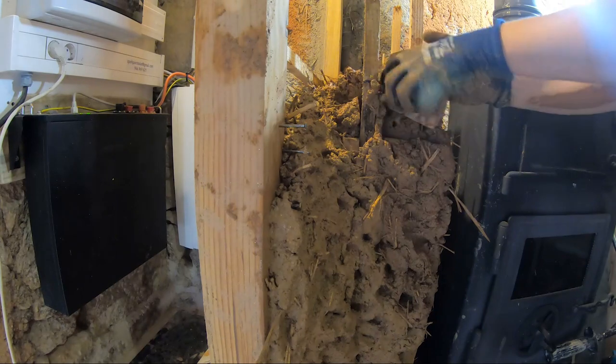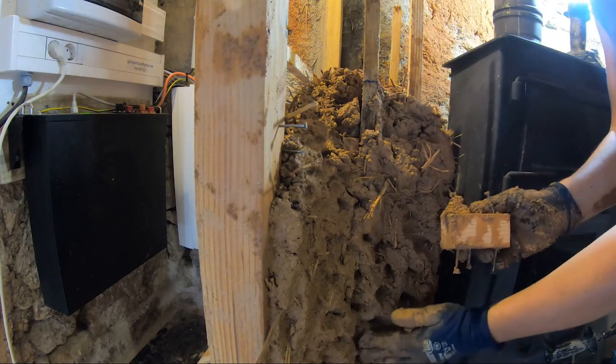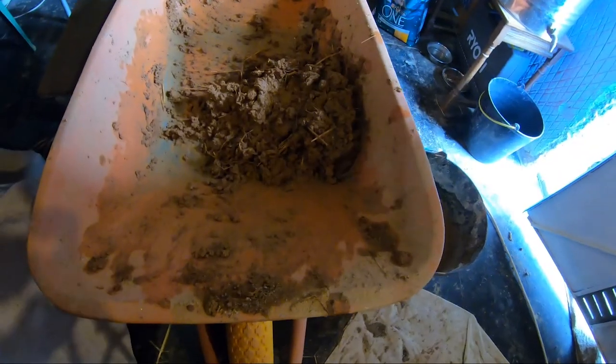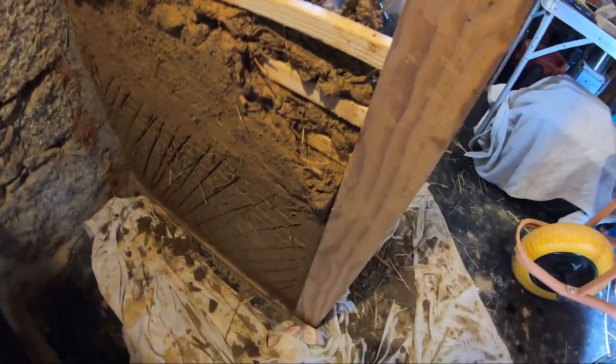Actually, no, I'm going to do the porcupines a different time tomorrow because I don't really know where the plane of this is going to end up, so there's really no rush. So I've just got a little bit more clay, and I'm going to focus on putting it on top and also finishing this front wall here.